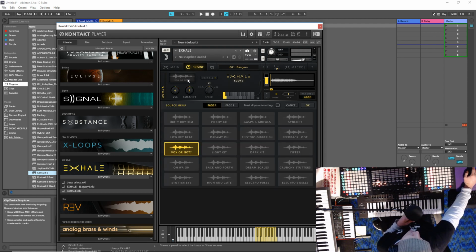As far as I know, you pick from these, I would say like these little performance palettes or kits, or you can see even some of them are called kits. We get two pages of those, and so that's two pages of 12 different samples on each one of these. So it's a good amount of sound, but picking which ones go in the kit would be something that I would like to do.